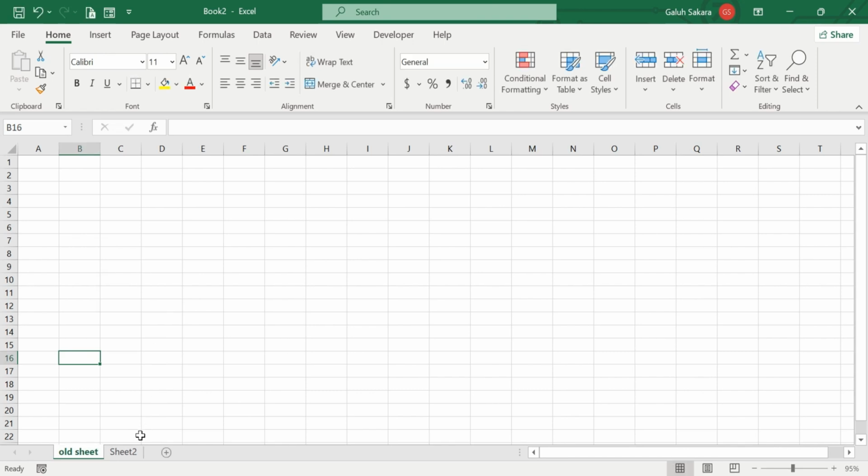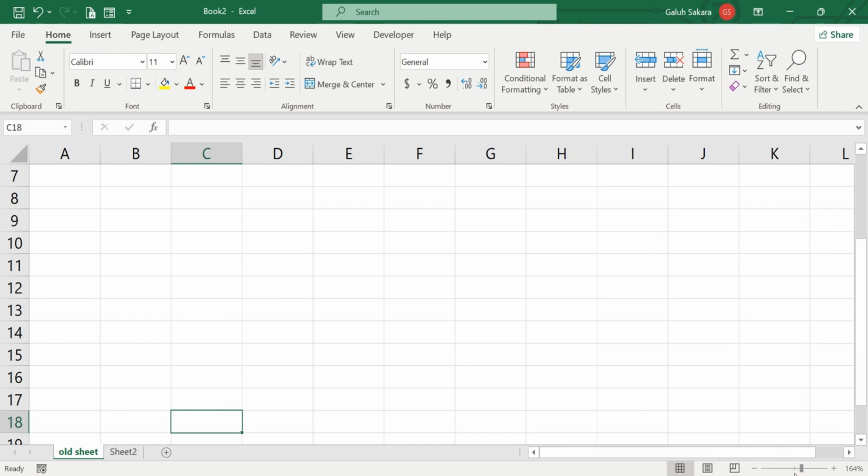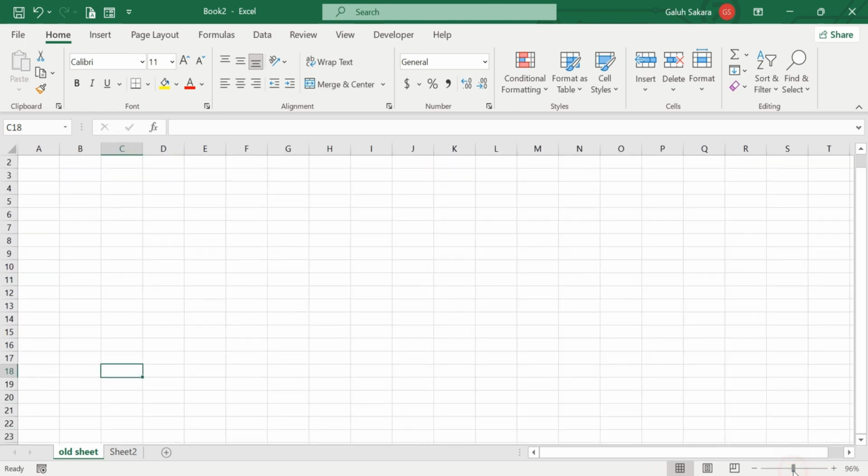For example, I want to type old sheet as the sheet 1, and also from the right bottom corner you can see the zoom menu.